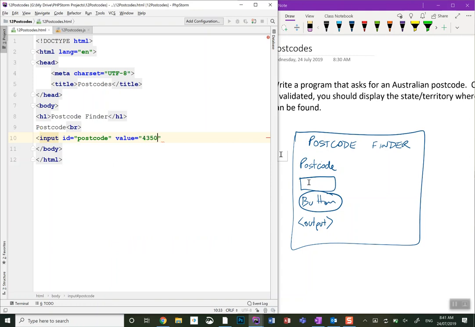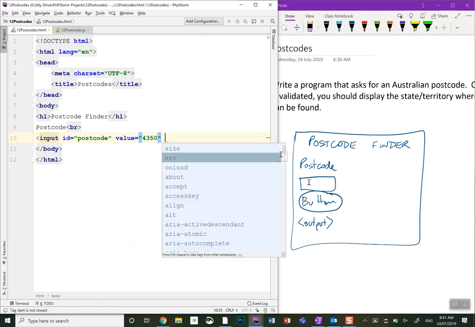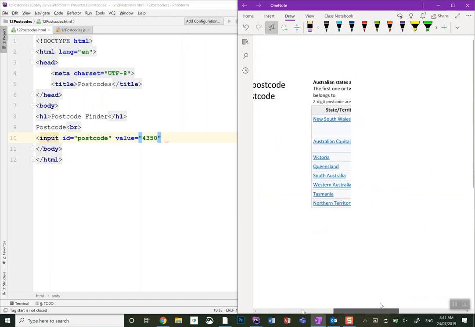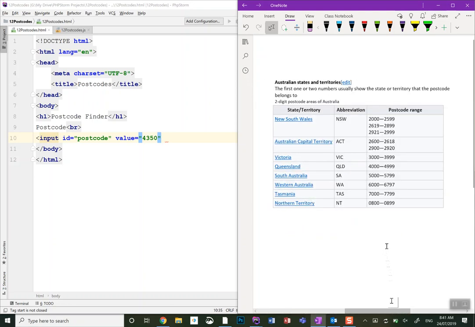So how about we start it with our own type of thing? What is the smallest postcode that we're going to allow? Here's our list over here. The smallest one is actually 800. So that's Darwin, I think. Okay, so 800 is the smallest postcode.